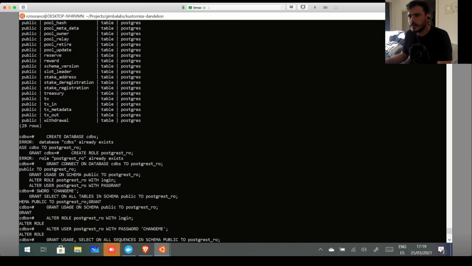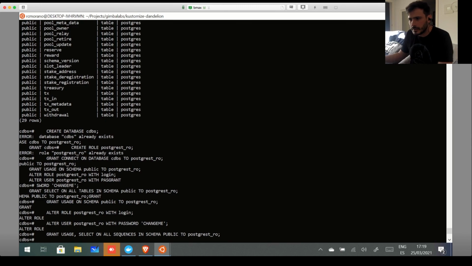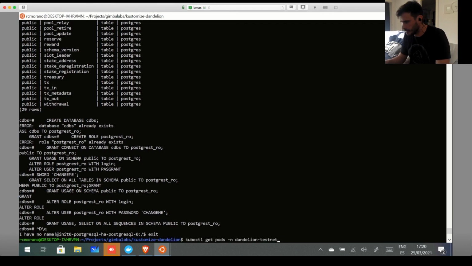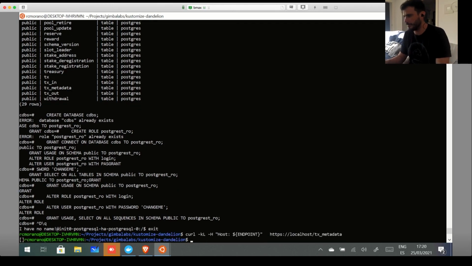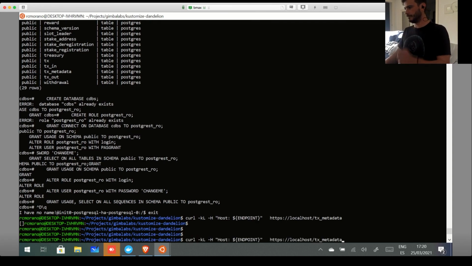There it is. So that's supposed to add our read-only user. Okay, it worked. So we don't have transaction metadata just yet because it's syncing testnet. The first epochs on testnet were from the Byron era, and you don't have metadata in the Byron era. So we cannot query that until the deploy reaches the Shelley hard fork.